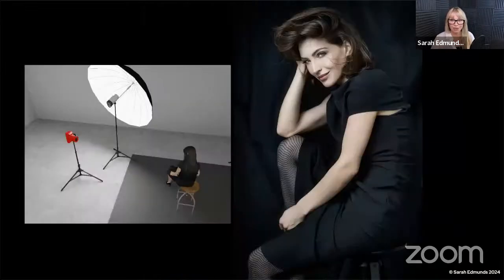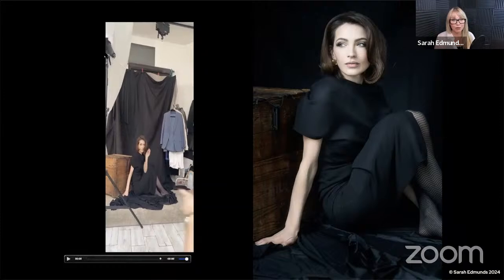So that's that setup. Same setup for this one and for this one as well. And here you can see, let's play a video. So you can actually see the extent of feathering there. You can see that it's the V1 Pro. That's the speed light there in that bracket, pointing reverse. And by the way, I shot on that V1 Pro all day long for 7 hours, 7 different looks, and on one battery. It was amazing in the studio.